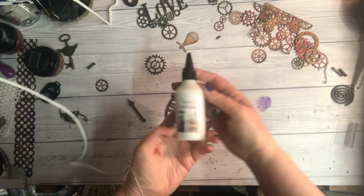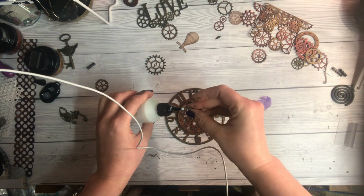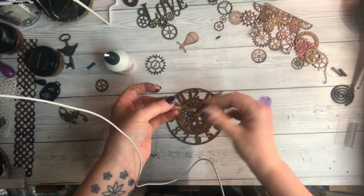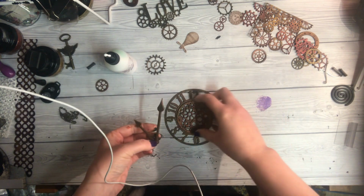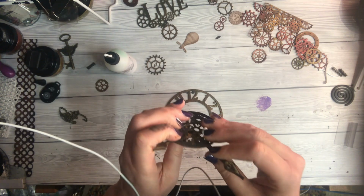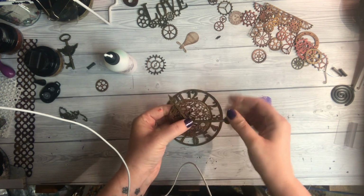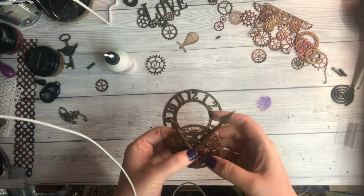Sleeves go up. I'm going to use for this the transparent Powertex. Just going to dip my screw into that. I'm going to go through the smaller hand, and then we're going to go through the bigger hand, and then on here it's just going to have to go through a bit of that cog there. Actually, I think I want it to go through a smaller hole than that. Maybe down there. Okay, so that is how I'm going to adhere that.